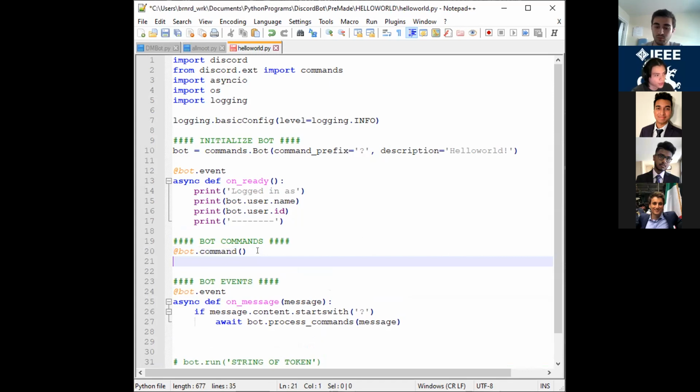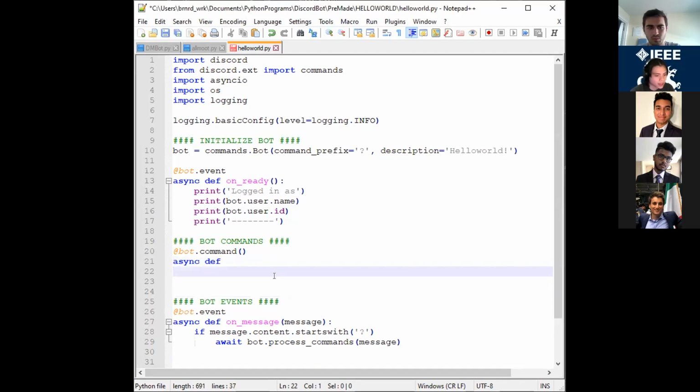And the way we do that is async def, and then the command that you need to write in order to do this function. What do I mean by that? Well, for example, in Discord, if I type hello like that, then this would be the function name that we need.